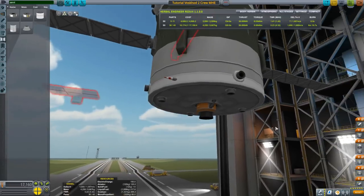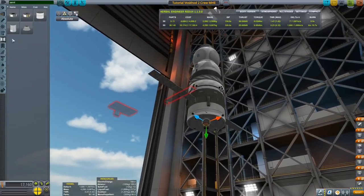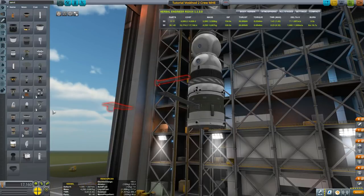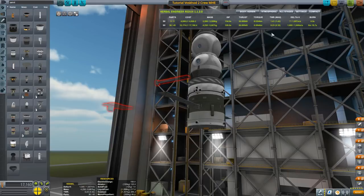They're not engines, essentially. So now we get the engine. I don't like the spark. It's way too weak. Although, again, you can argue. This is why I did go with it before. The thing is, again, this engine is sort of built into the service module, so it doesn't have a large nozzle sticking out the bottom. Certainly not like that. And 0.23 thrust to weight ratio. I know it's a bit low, but this is purely for orbital maneuvers and of course re-entry. So it could actually work.